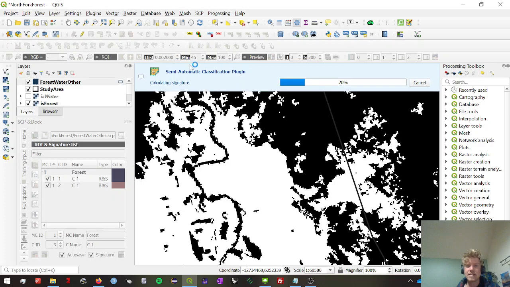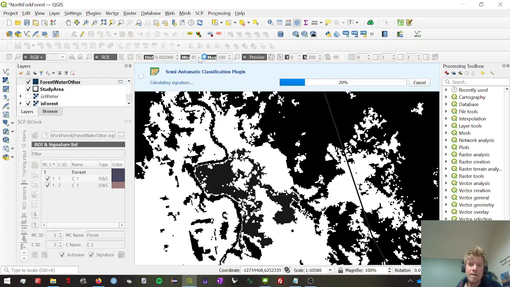So by playing with that distance, and then you can also play with the minimum size. This is how small the area is allowed to be, and then the maximum size, both in units of pixels. By playing with those, you can sort of help it to create these training regions of interest pretty efficiently. I say that as the computer is taking its sweet time calculating the signature for that area. So run through one or two more of these here.